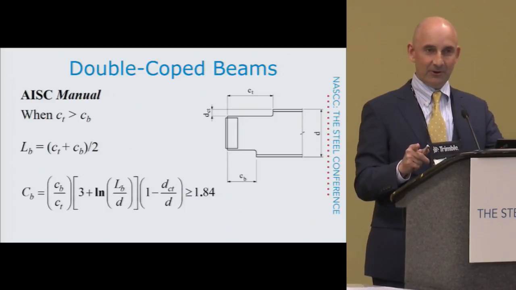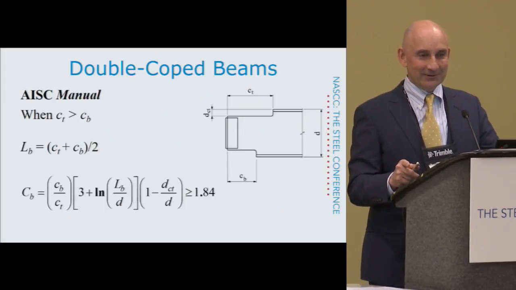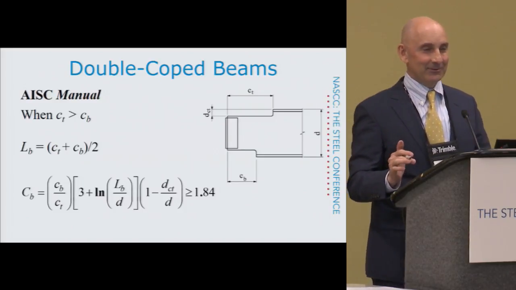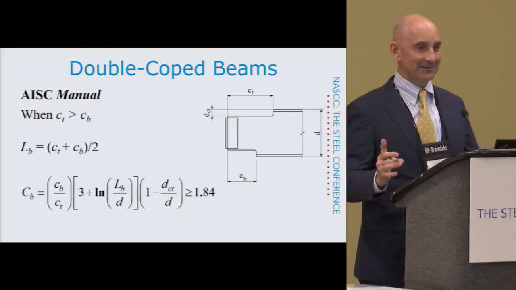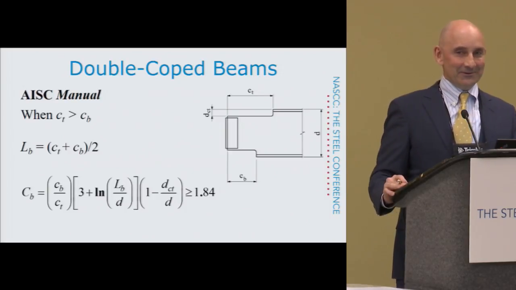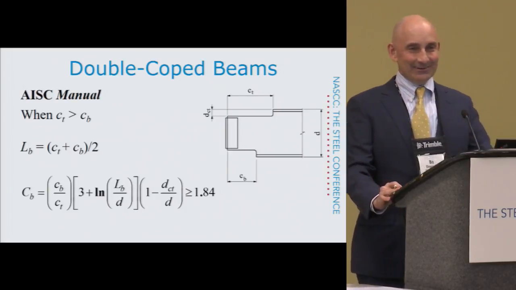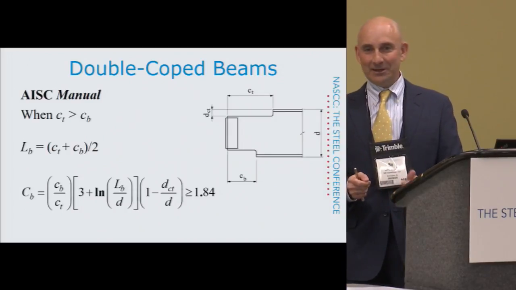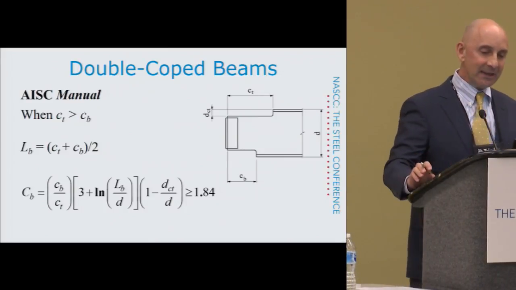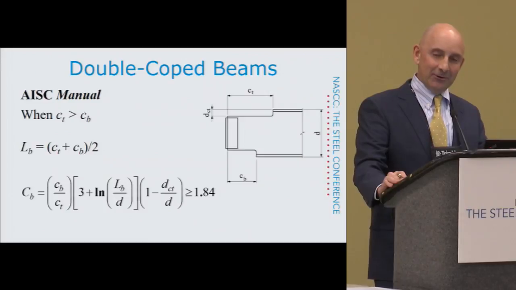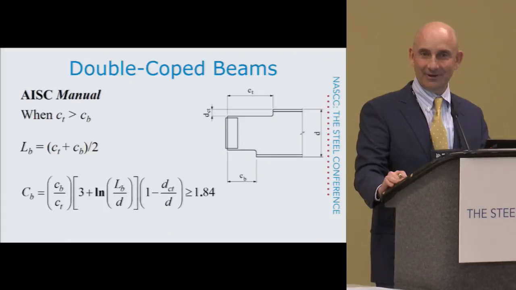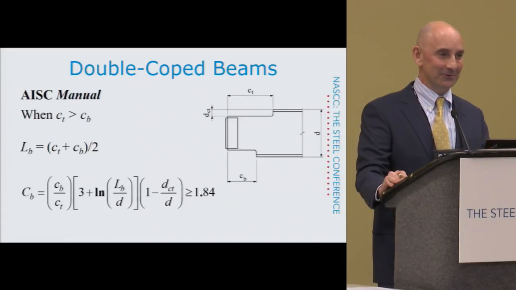at the time, 20 years ago, Martin Coffey, we were sitting in a two-man engineering outfit, and I think we had been in business for about 3 days, and we didn't even have cubicle walls, but we did have Professor Ura's report. And he was flipping through this report. He had a double coped beam that had different cope sizes at the top and bottom. And he said, I don't know what to do about this because all these equations are based on equal cope depths. And I'm concerned about this. I'm going to try and figure out what to do.